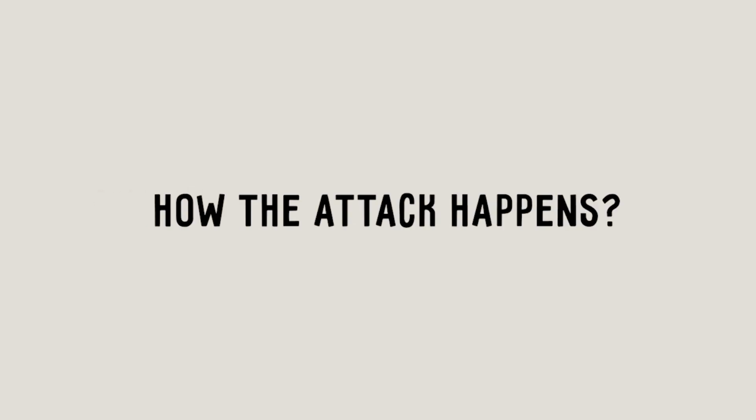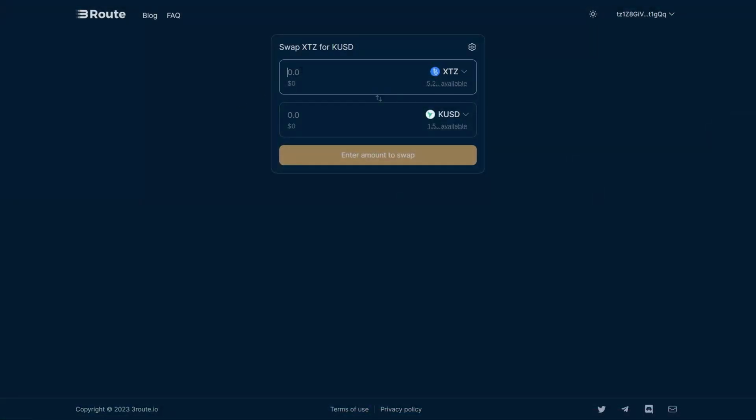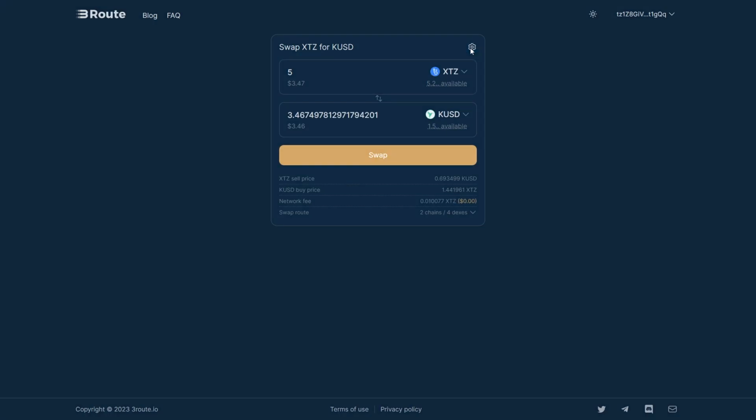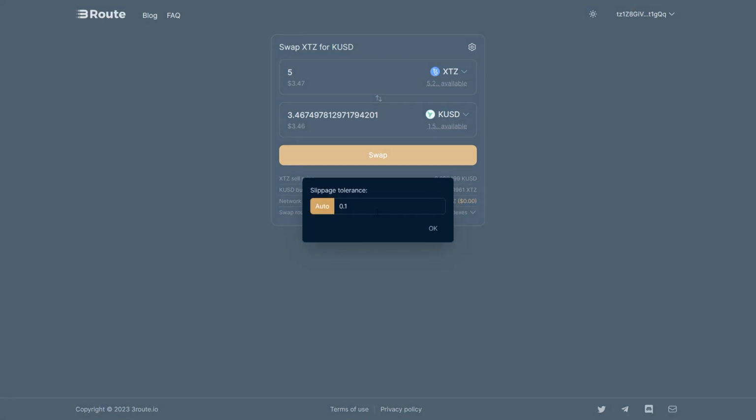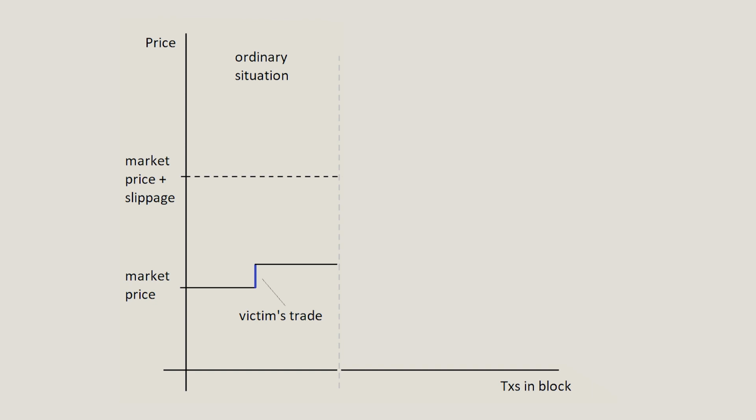So, how does it go? When we create an exchange order, we have some market price and a possible slippage. That is, an acceptable deflection from the market price. It is needed to allow the user to buy enough tokens at a price slightly worse than the stated one, in case of worsening conditions at the same time of the transaction. Typically, for such an attack, an exchange order with a sufficiently large value of slippage should appear in the mempool.